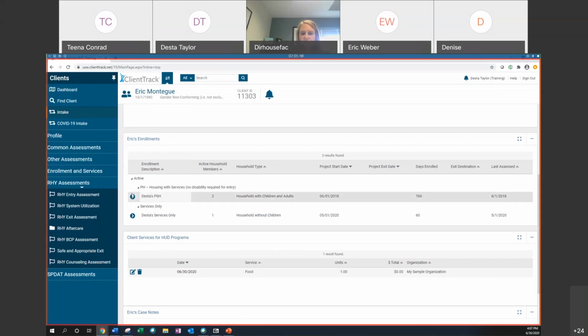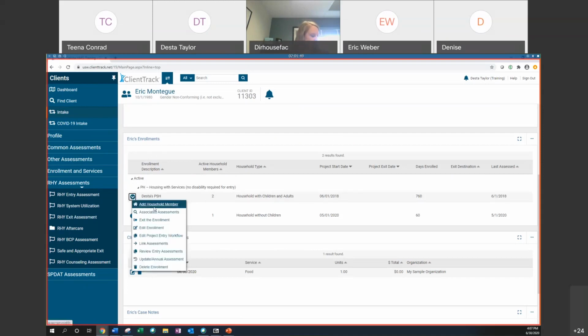If you click on the blue action wheel next to this, you've also got edit project entry workflow. This is going to be used if the information that you reported on an entry assessment was wrong or inaccurate. So for example, if Eric came back to you and said, hey, I forgot to tell you, I do have insurance, okay?